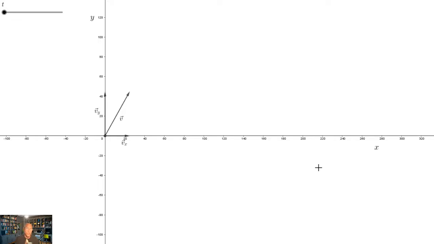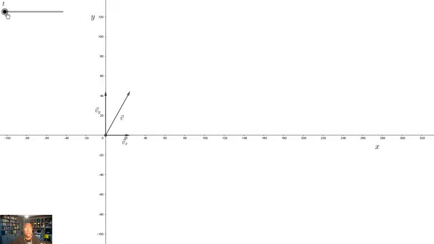Notice all the while the velocity is decreasing, right? It starts out positive, and it goes to zero, and then becomes negative and more negative. So if the velocity is decreasing, we know the acceleration is negative, which means then that the acceleration must be pointing downward. Now horizontally, the velocity is constant.